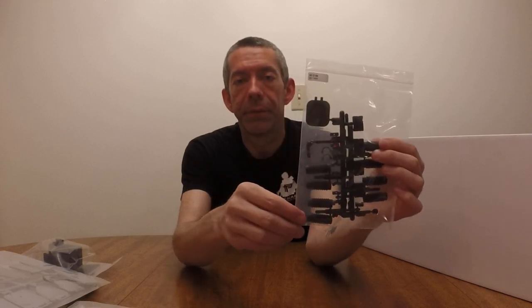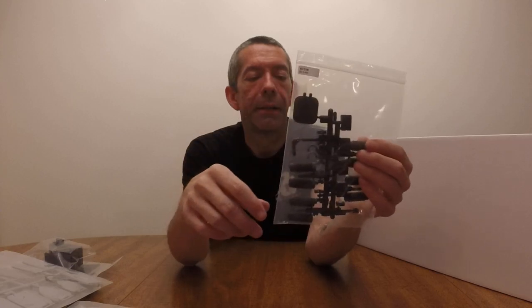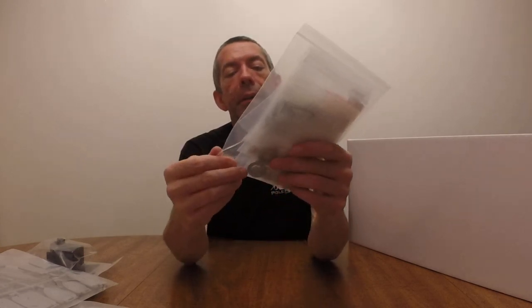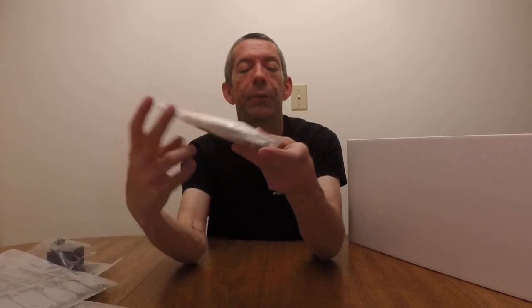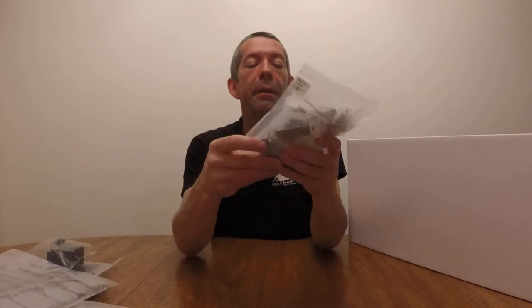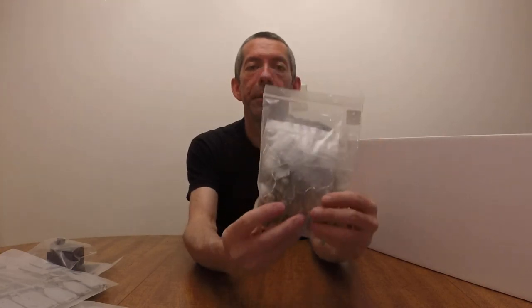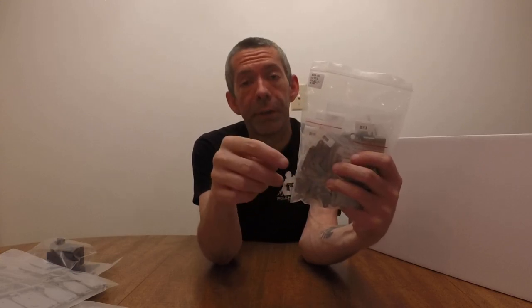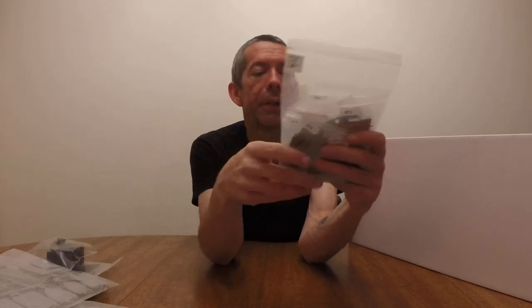These little boots here are actually what covers the torsion bars for scale appearance, and another little hatch cover on there as well. Here is our bag of bearings. There are also shims, coil springs, and your little scale shovel and axe, as well as hex pins. In this bag we have all the bracketry for mounting your torsion bar suspension to the chassis, as well as these L-shaped arms for the steering linkage to cross from one side to the other and to attach the front and rear axle. There are several of these that will be built throughout the entire chassis. It gives you specific dimensions on the arms, so make sure you follow that precisely because that will ensure that your truck not only tracks straight when driving but turns like it's supposed to.